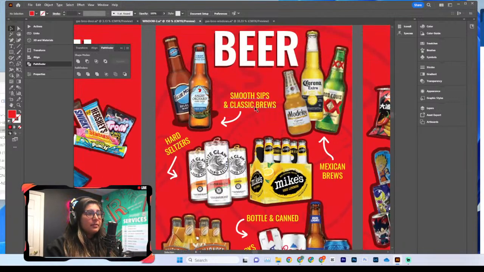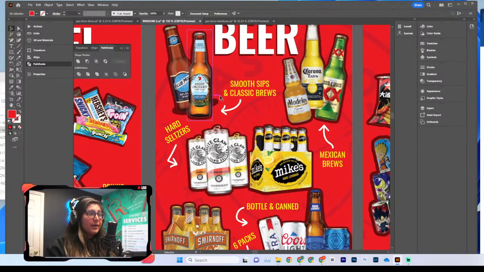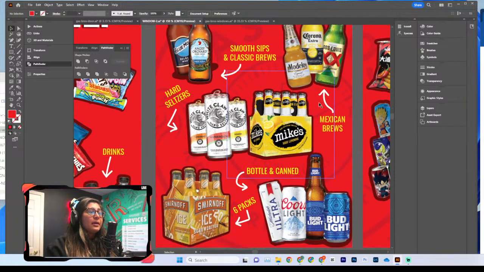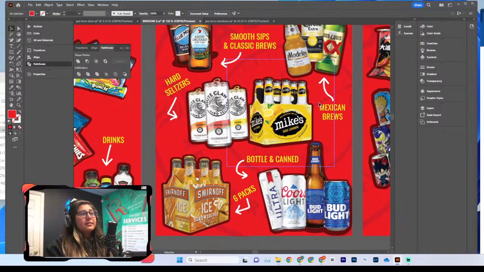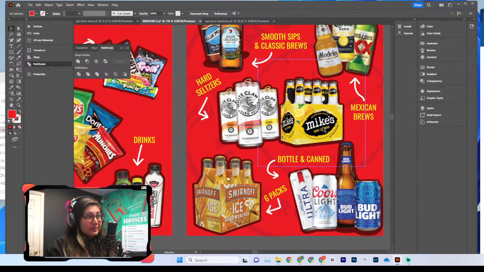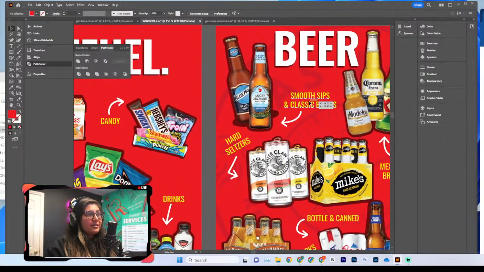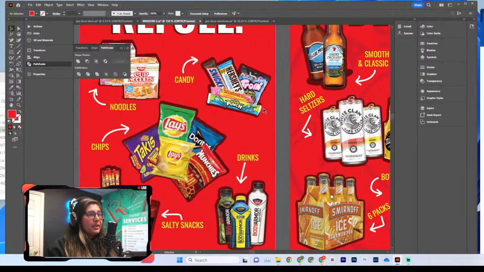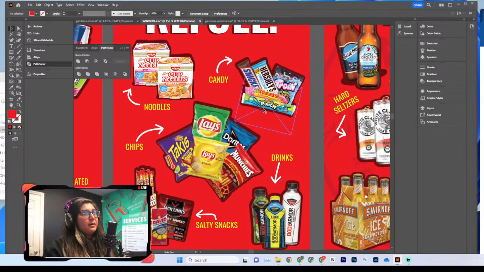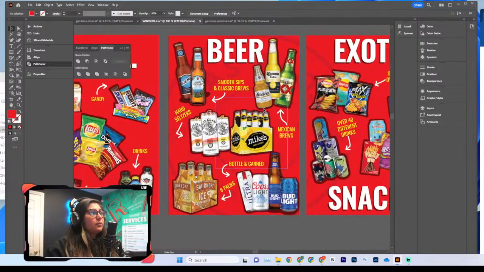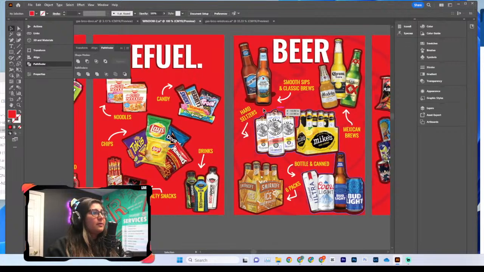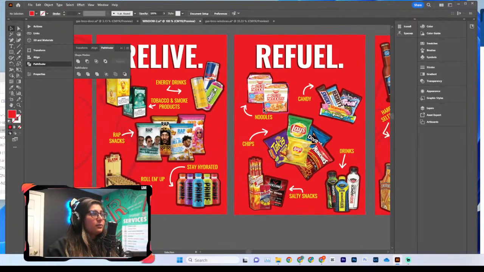So here's the second one. You're showing off all the brands that they have in stock. It makes it a little bit more like an advertisement. It works. It's simple, a nice little image. It's simple, but it works. But yeah, I'm continuing that theme throughout all the different windows. So that's one set of three. And then here's the next set of three.